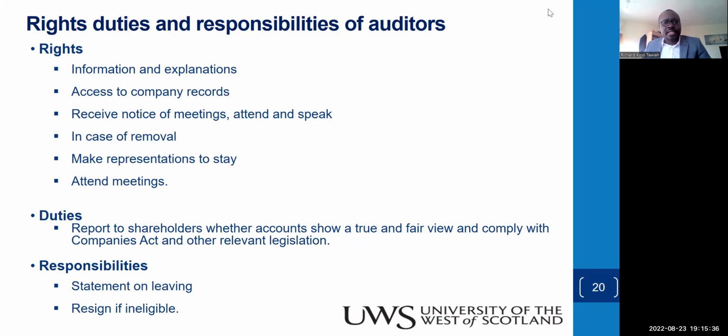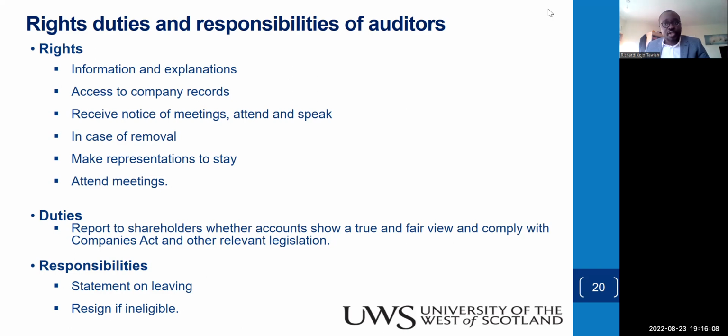There are some rights, duties, and responsibilities of auditors I want you to look at. The auditor has the right to any information they seek, and explanations you need to give to them. They have the right to access any company records, to receive any notices, attend any meetings, and speak at the meetings. In case of removal, they have the right to make representations to stay: I'm doing a good job, I think I can still stay. And as I said, they attend these meetings.